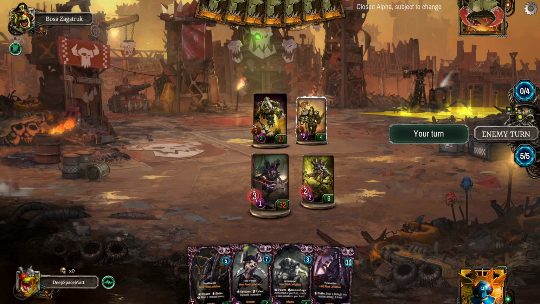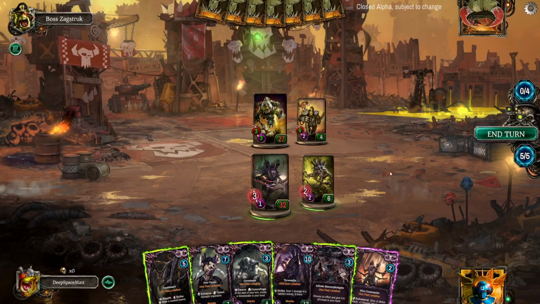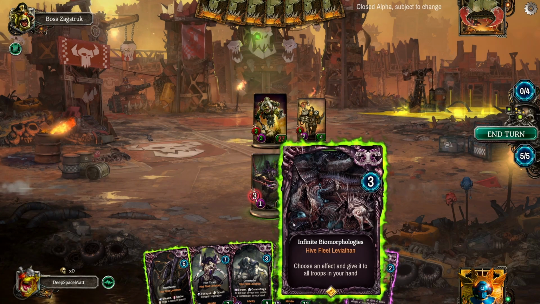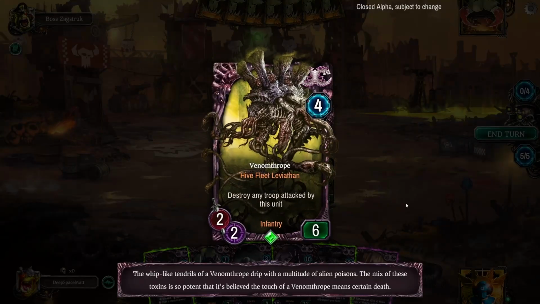Okay, this person here is buffing everybody around him. Adjacent units get 1 melee and 1 ranged. We do not like that card. We want to take that card down. We're gonna take like 5 damage back if we do it. Can we do that? Can we take it down any other way? It does not look like it.